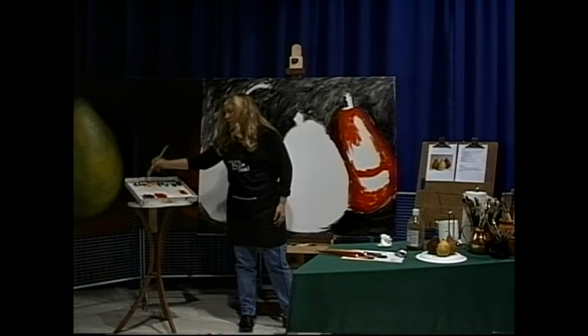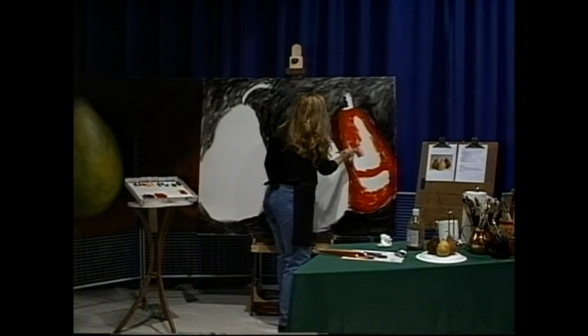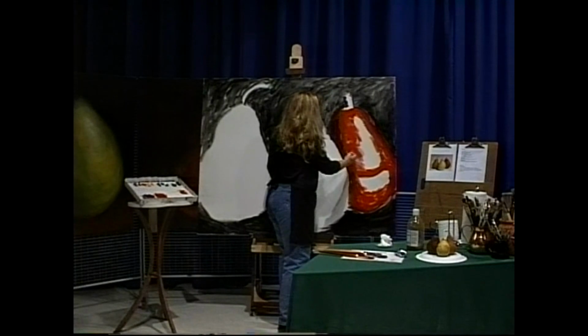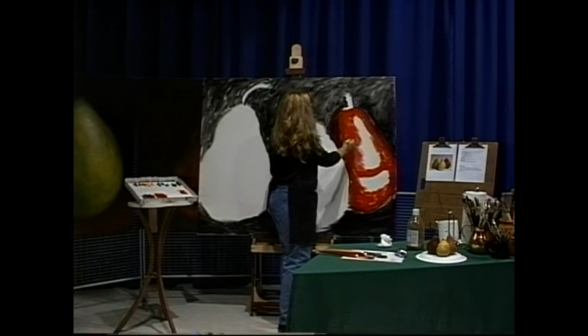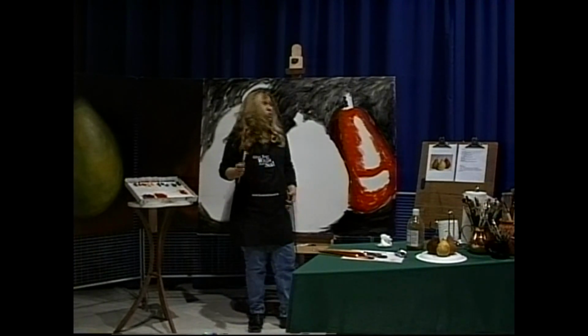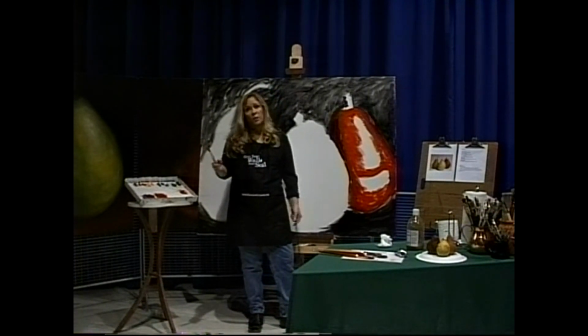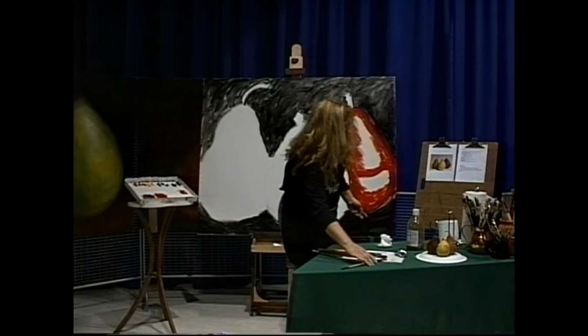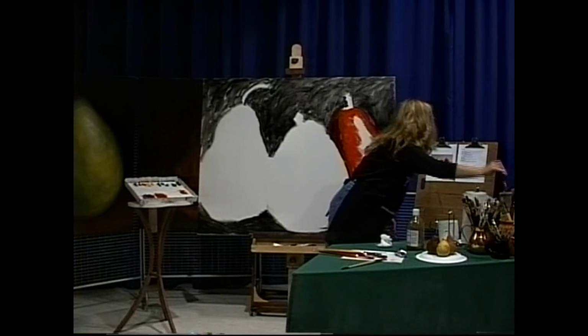Okay, just shoving in some red here. Now, in order to make a red lighter, if you just add white, it's going to turn pink and just loses all of its potency. So basically, if I want to make something lighter and make it red, I'm going to need to add orange or yellow in order to make it still have that warmth to it.